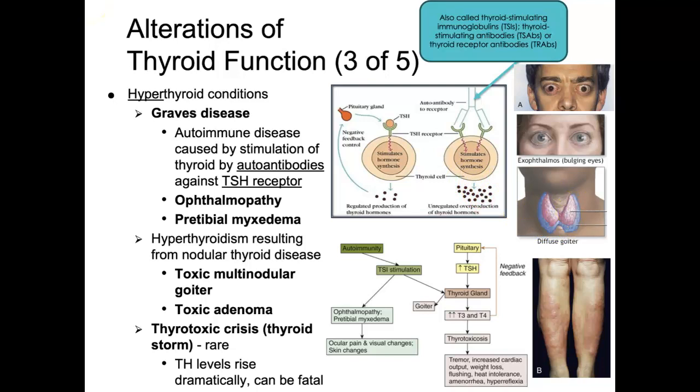Some other manifestations that we're going to see, and probably something you noticed right away, is this ophthalmopathy. And there's two different categories of this, and about 50% of people suffer from this, where we get changes within the orbital contents, where we start to see an enlargement of the ocular muscles, and we start to get accumulation of connective tissue behind the orbits that can also cause inflammation and edema. And so it causes the eyes to kind of protrude out like this. And this is known as exophthalmos.